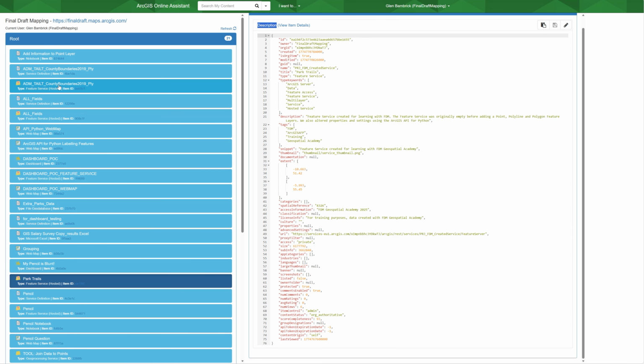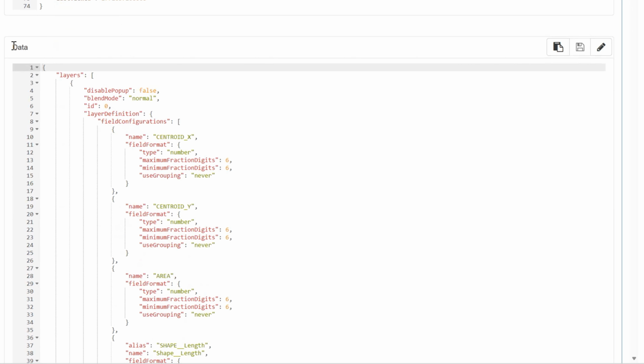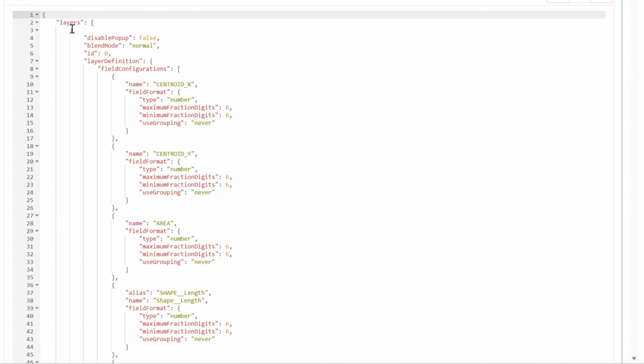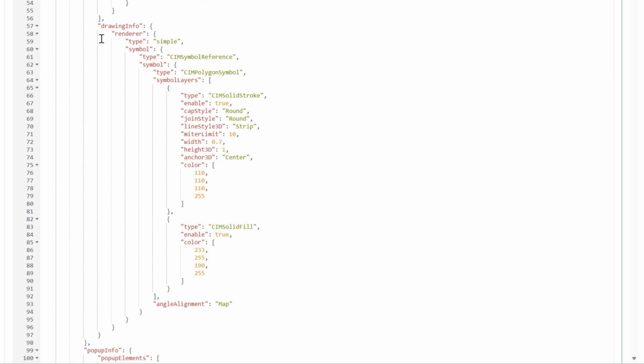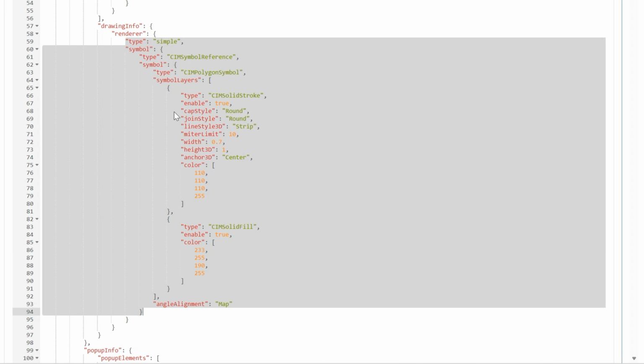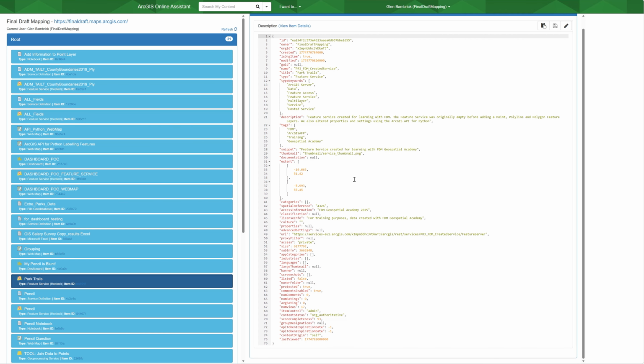Now if I click into my county boundaries feature layer that I have here and scroll down, we have this data dialog. This is what the get data method for an item object is returning when that item object is a feature service. We can see here it has the layers, it has a layer definition, has the drawing info that contains the renderer. This renderer here is what controls the symbology. So if your feature service does not have the data, the symbology is controlled by the feature layer object.